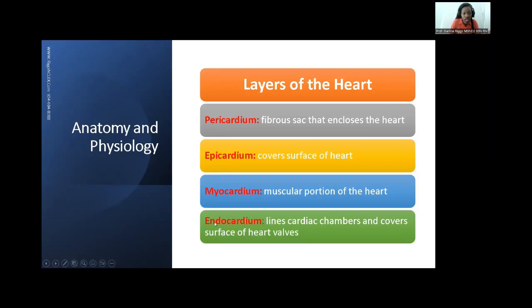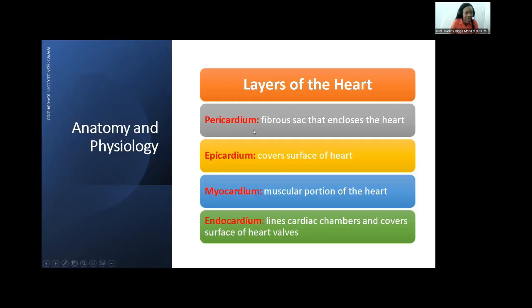So when you're doing a test question and you see a word like myo, you have to stop and think, where in the heart or which layer of the heart is that? Myo would be the muscle of the heart. So peri is the very first enclosure of the heart. Epi is the second layer. Myo is the muscle, and endo is the inner lining of the heart where blood is flowing. The word card is the root word meaning heart. So the prefix tells you where, and the card tells you you're in the heart, and the suffix, the last part of the word, tells you what's going on.